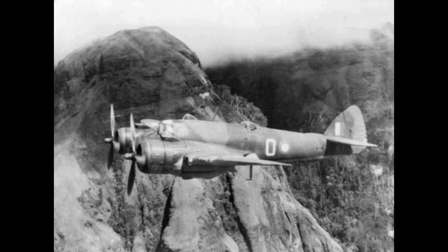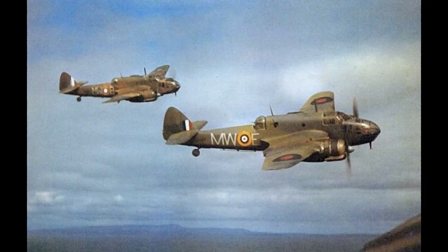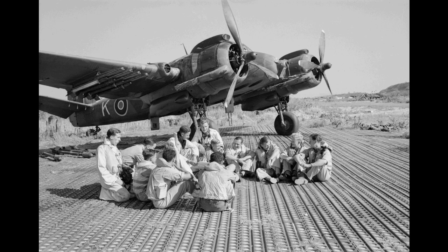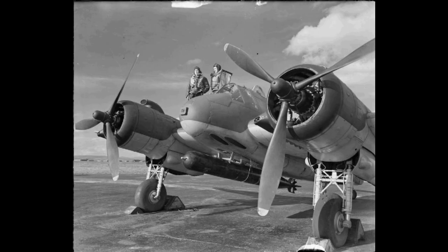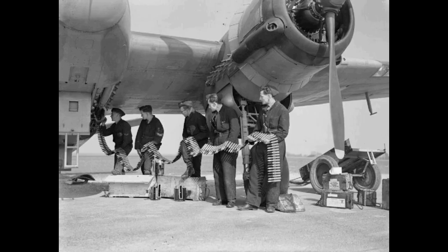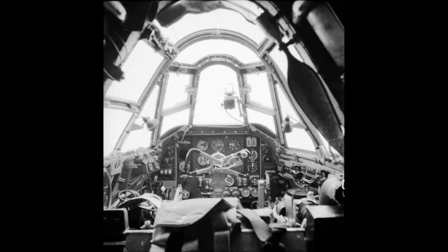The Beaufighter saw extensive service during the war, with the RAF deploying 59 squadrons, Fleet Air Arm 15 squadrons, RAAF 7 squadrons, Royal Canadian Air Force 4 squadrons, United States Army Air Forces 4 squadrons, Royal New Zealand Air Force 2 squadrons, South African Air Force 2 squadrons and Free Polish Air Force 1 squadron. Variants of the Beaufighter were manufactured in Australia by the Department of Aircraft Production, the DAP. Such aircraft are sometimes referred to by the name DAP Beaufighter.